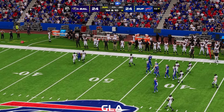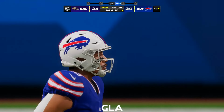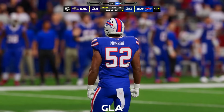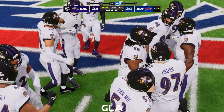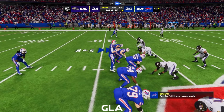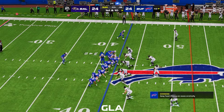And now a fair catch called for and taken just outside the 40-yard line. A 41-yard punt there with no return. Here's the Buffalo offense now as they get set to take over. Excellent job by their defense to force the punt and provide them with this opportunity, all tied in the fourth quarter. So good field position for the Bills as they come up first and 10 at their own 42.